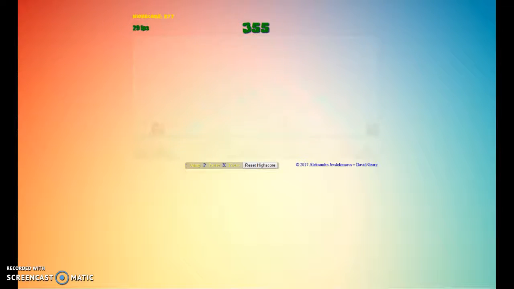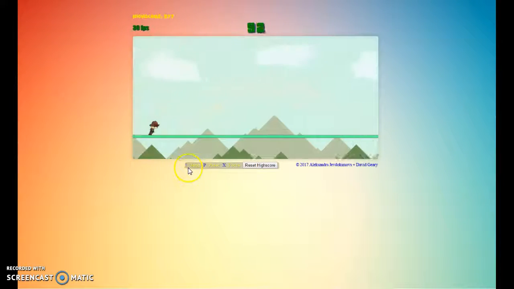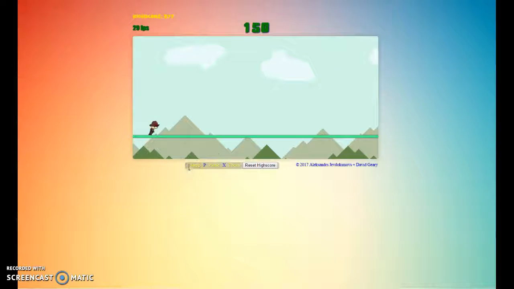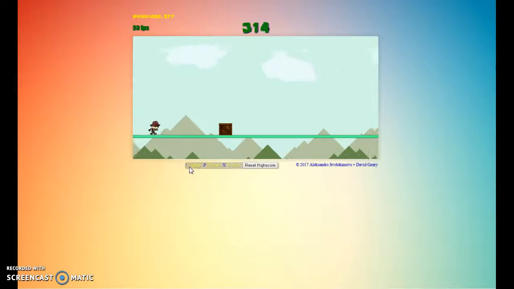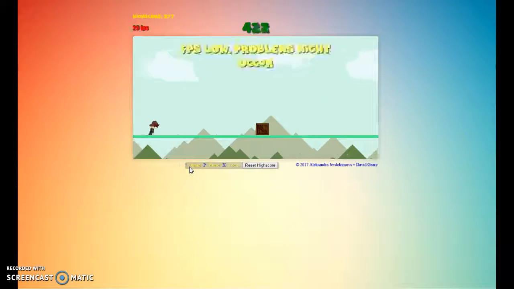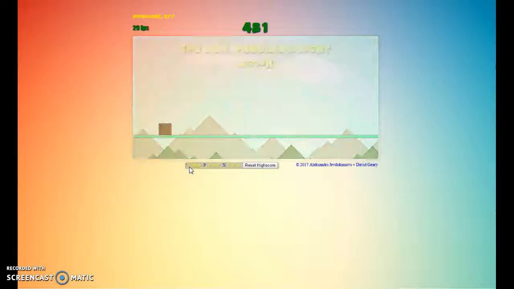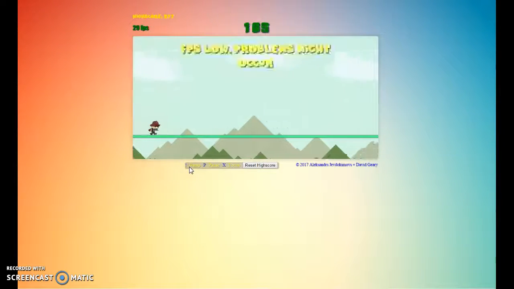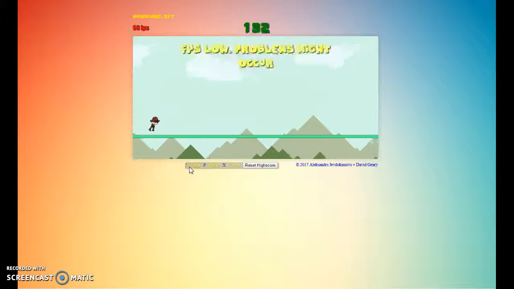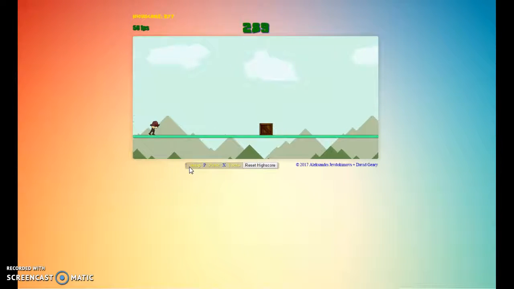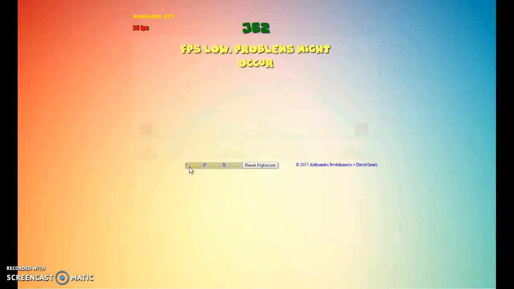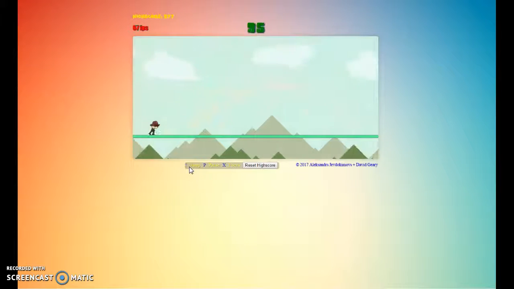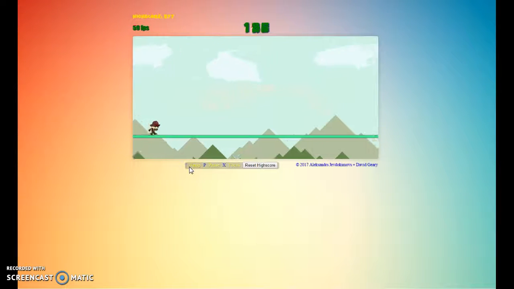Obviously we are using the keyboard inputs here as given here. Up arrow to jump, P for pause, and X for focus. Initially I had a little bar, so if you would hold it for long enough you won't be able to use it, but there was a lot of issues there. When it comes to rounds and levels, this game doesn't have any rounds and levels. It just gradually speeds up, and it keeps speeding on forever. And the game gets extremely hard, but the time resets every time.